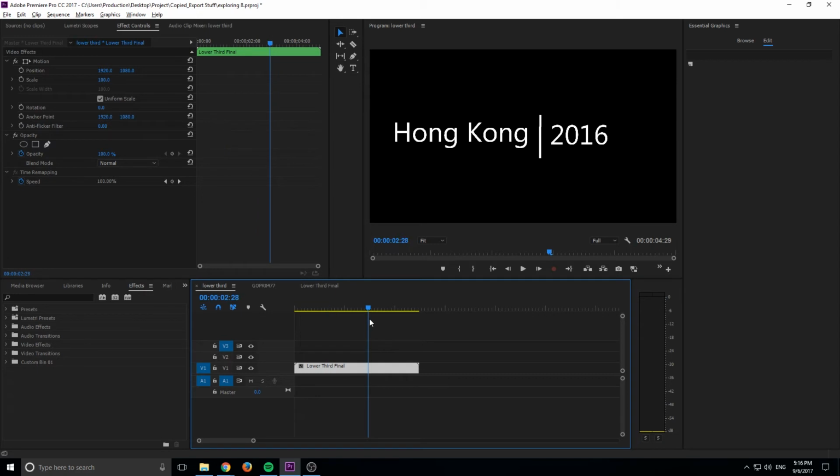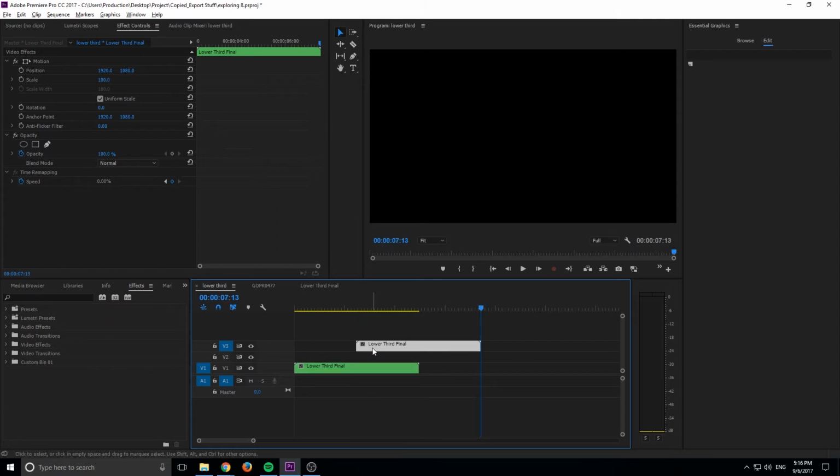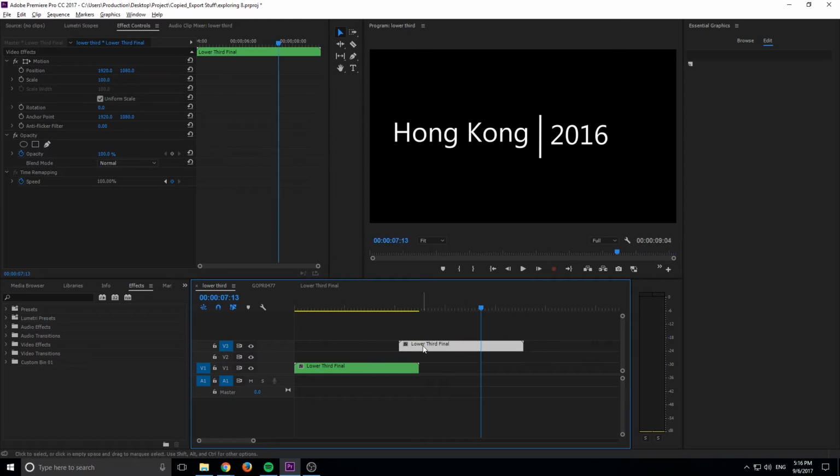So we've got our effect right here, and let's say right about here, or somewhere in the future right here, we want to start making the change for it to go out. What we can do is take this, we need Control C. When we hit Control C, we want to make sure that video 2 or 3 is selected here, not video 1, so it doesn't overwrite it. We want to paste it here, and now we can see it and it didn't cut something we didn't want it to.